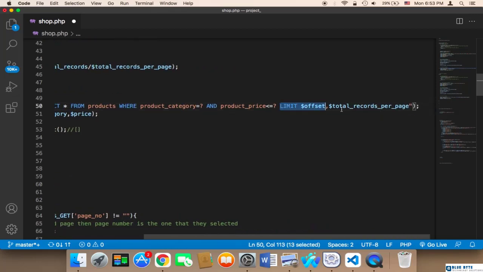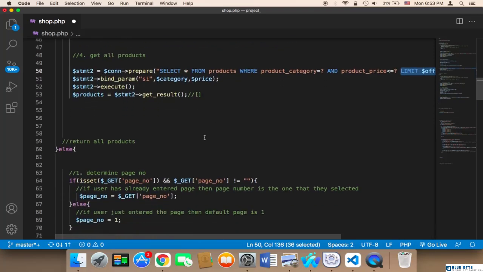But we need to say limit offset total records per page, because this is going to make the pagination work. And that's it.